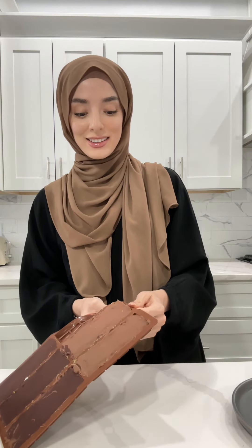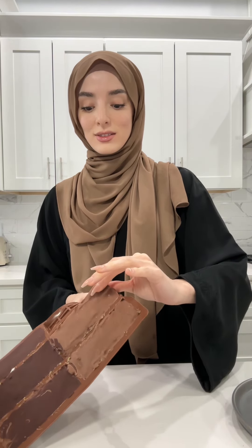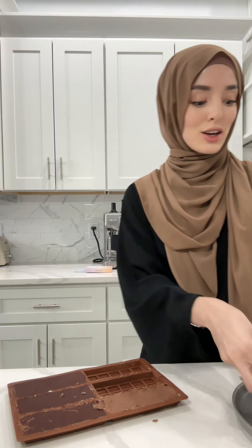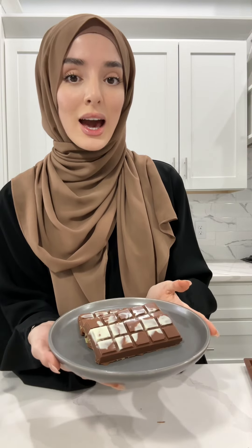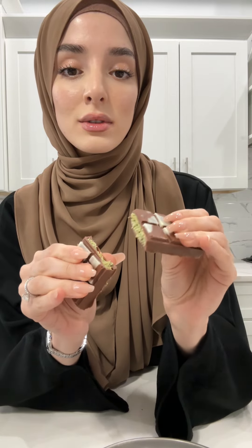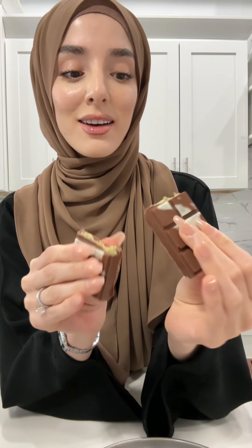Let's see. Oh my goodness, that's so pretty. That's so pretty. The back is kind of messy, but it's actually really pretty. Look at how pretty they look. Are you kidding me? I did this. It looks like a legit chocolate bar. If it was a bit neater — this is so pretty. I'm so happy with this.